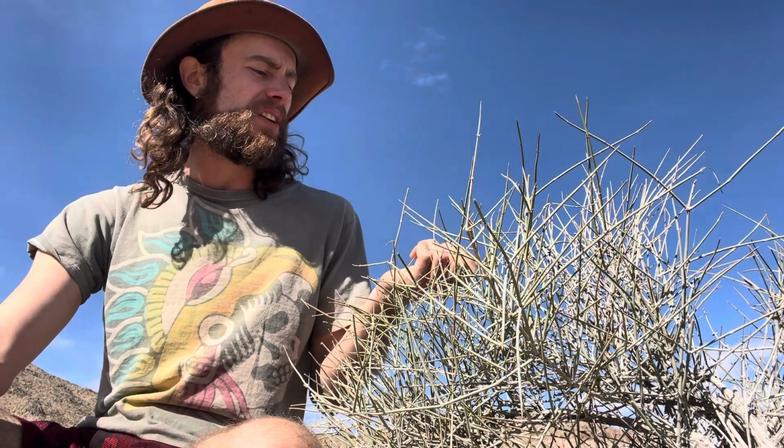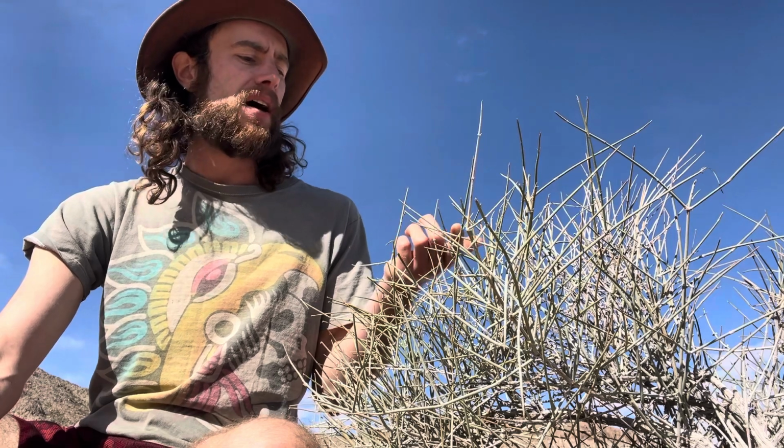You know, this species out here, the nevadensis, is pretty mellow in its stimulating capabilities. I chewed on a few stems and yeah, I definitely feel a little bit of stimulation, but it's nothing that'll really make me feel like I just got kicked with a shot of adrenaline like a bear was chasing me, or like I just jumped out of an airplane. But it's enough that it kind of gave me a little boost, and I actually noticed it helping to clear the lungs. So commonly, Sudafed or ephedrine-based compounds traditionally were used for treating things like hay fever, allergies, asthma.